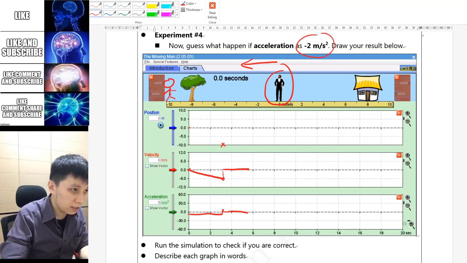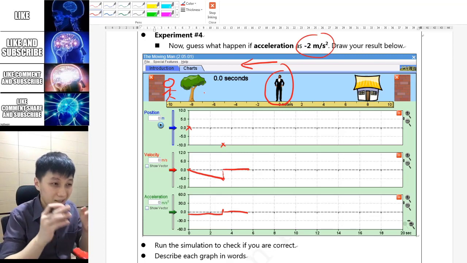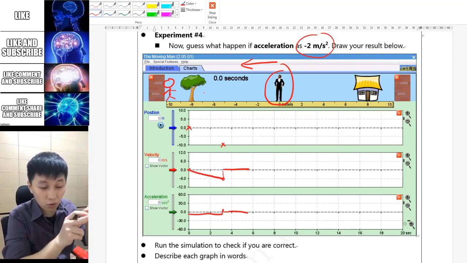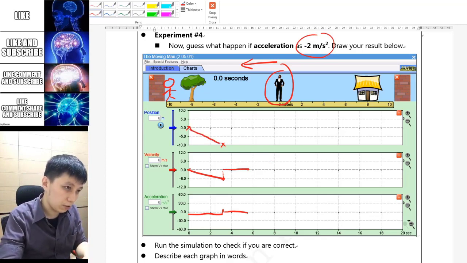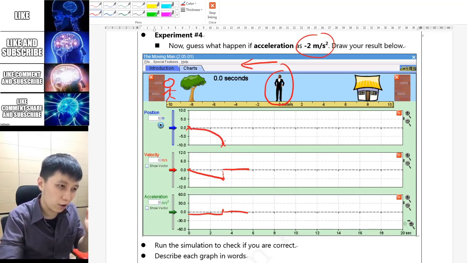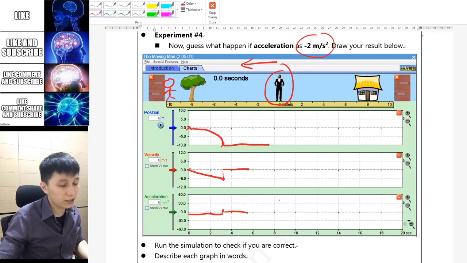So this is something that you can do when you draw a graph in the future as well. Since you already know these two are the known positions, then you can think of the way to connect them. Of course, you should not be connecting with a straight line because you know the velocity is changing, and then by a bit of thinking, you should know it should be a curve like this, and then maintain at 10 once again. So let's try to check if the simulation agrees with our prediction.